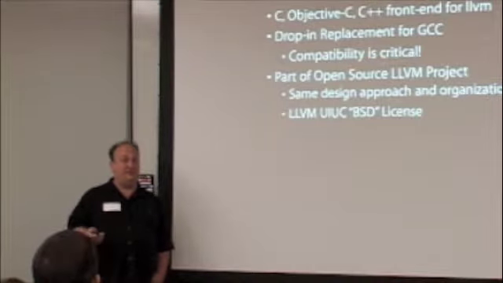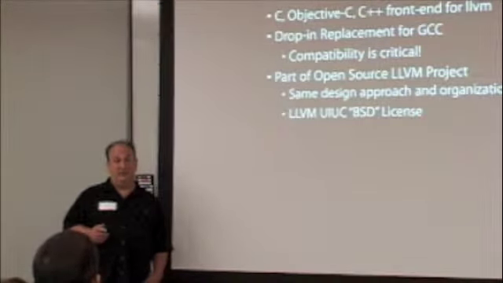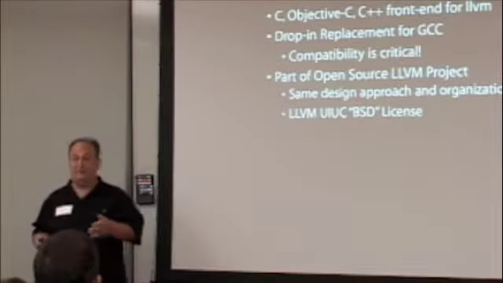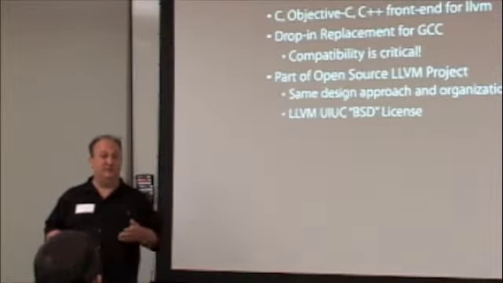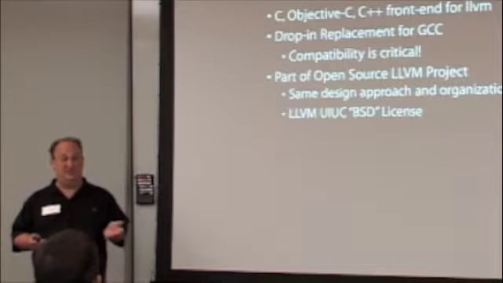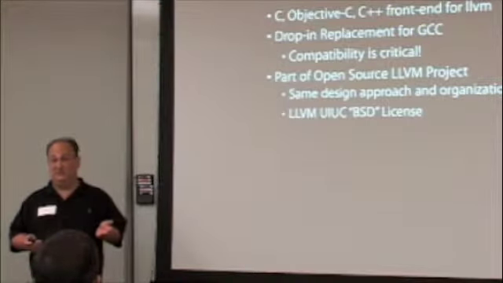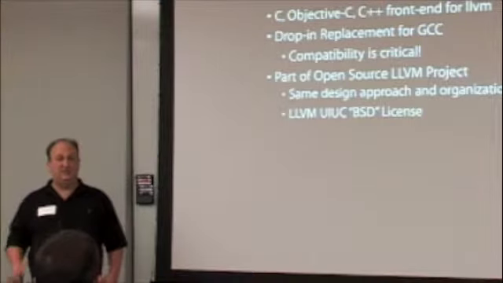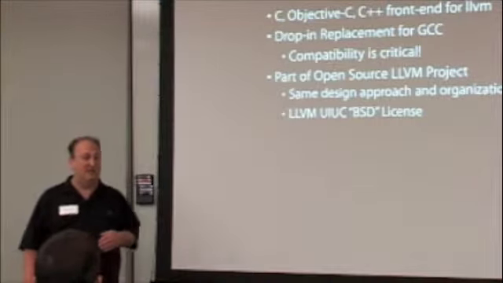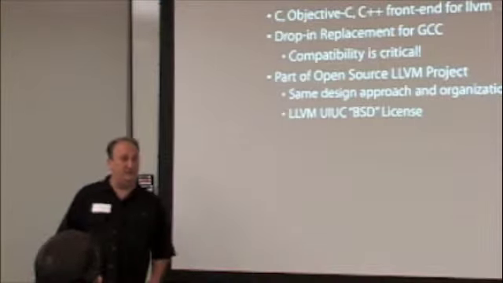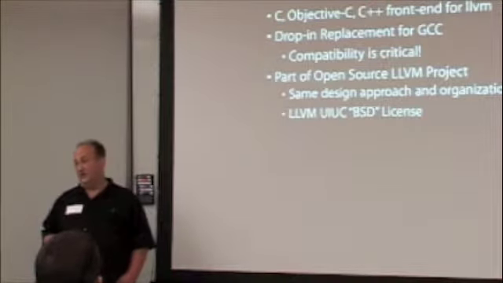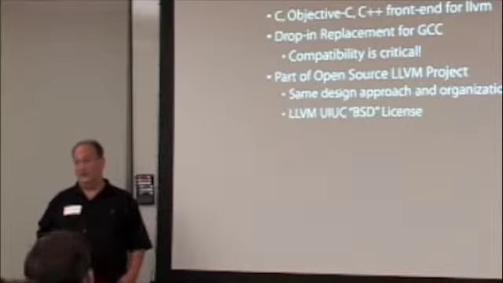We want it to be a drop-in replacement for GCC. We understand that not only does most of Apple's code, or all of Apple's code, compile with GCC, most of the world's C code compiles with GCC. Tremendous amount of it. So we can't deviate from GCC. We don't want to make Clang adoption difficult for people. We want it to be very straightforward. So compatibility with GCC and the standards are very critical to us, and that takes a lot of work, obviously.